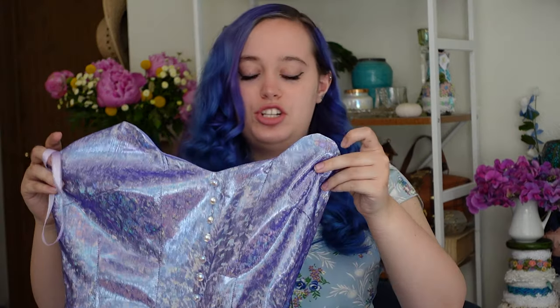As far as fit, this bodice is just a smidge long. You will have seen in the reveal that it kind of creases right under my bust. And this fabric, I am probably before the wedding gonna go in and do a proper seam binding or something, because the edges of this fabric are so sharp and pokey and uncomfortable because they're plasticky. Definitely when I was filming the reveal, I was being stabbed by little tiny sparkly bits. So those are all the changes I would make.